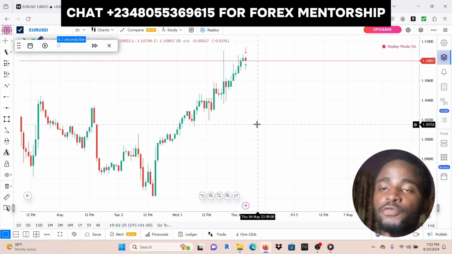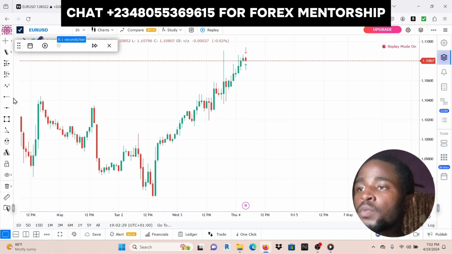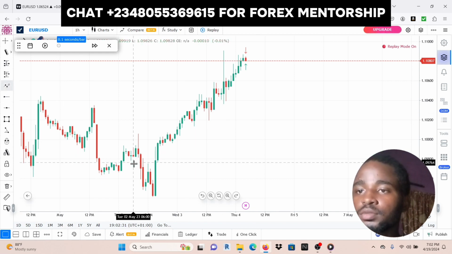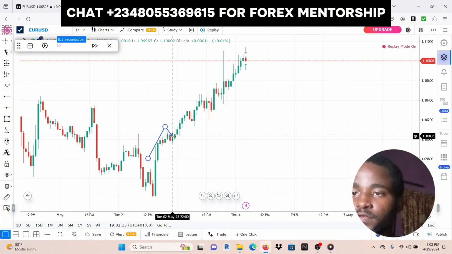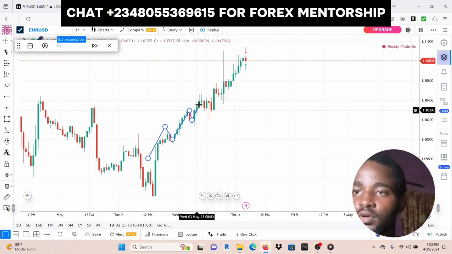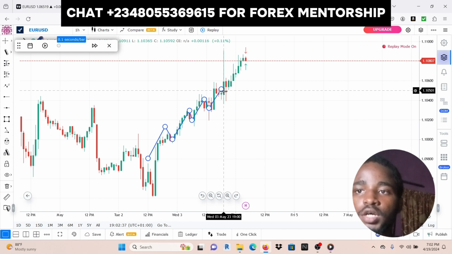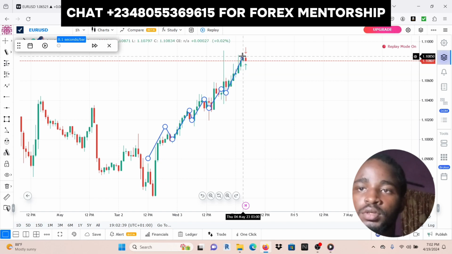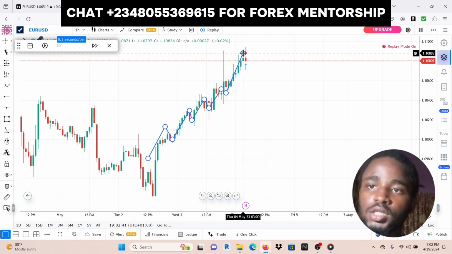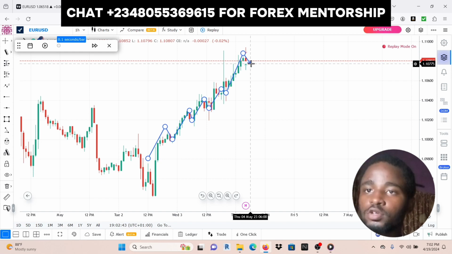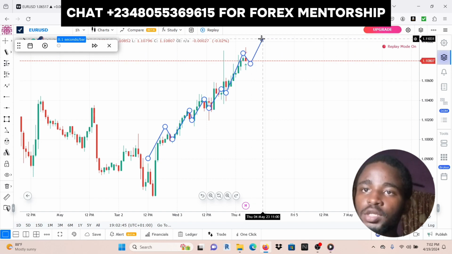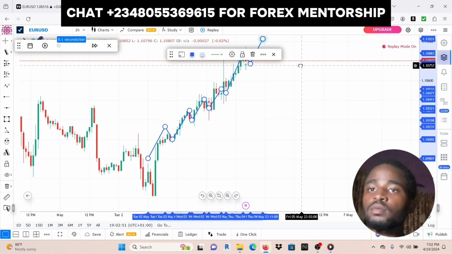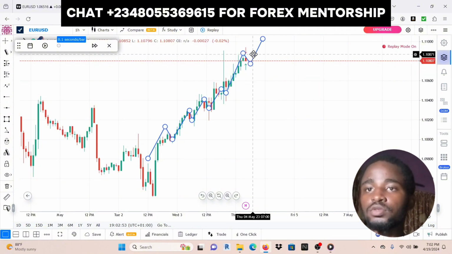So yeah, we're going to be looking for another example here, and in this example we can clearly see that we are currently working with an uptrend because the market is going up, reversing down, up, coming down, up, just like that. You figured out already that this is an uptrend situation. Now, from where we're currently in the market, in an uptrend, you're supposed to expect the market to come down, then go up again by breaking new structure. But this is what the market decided to do over here.